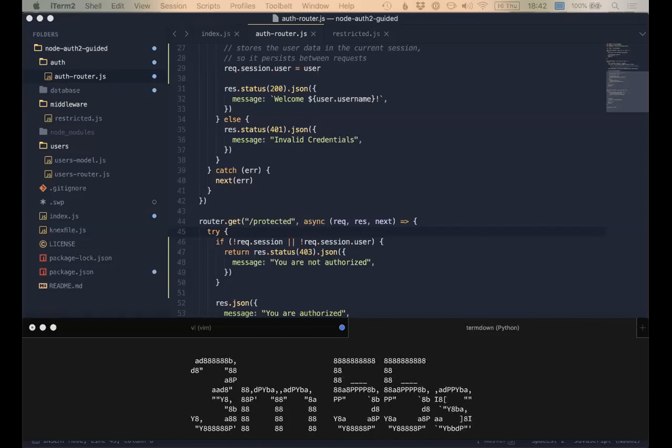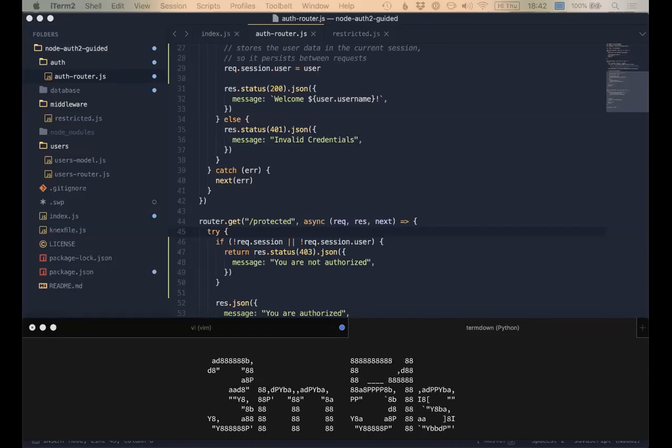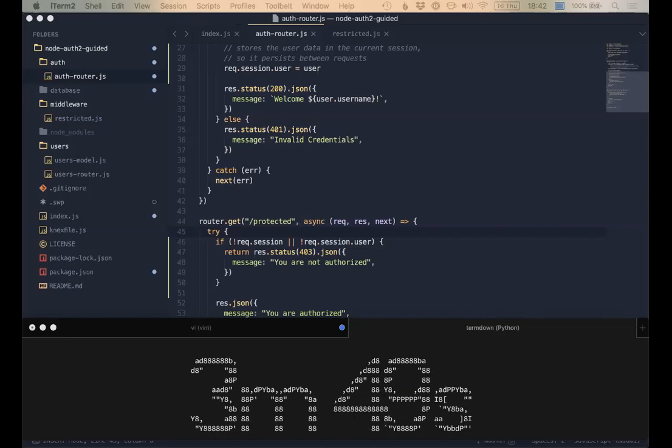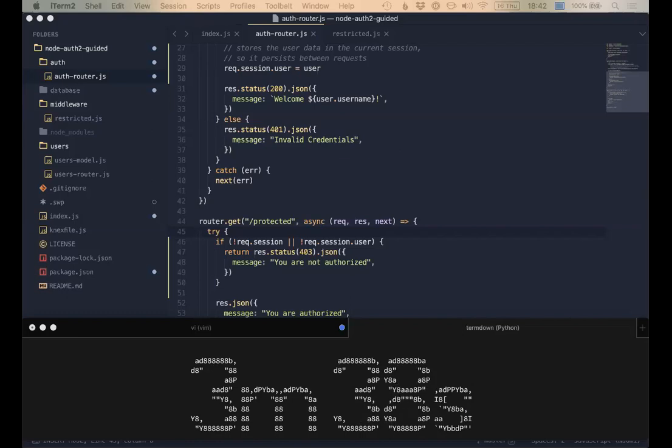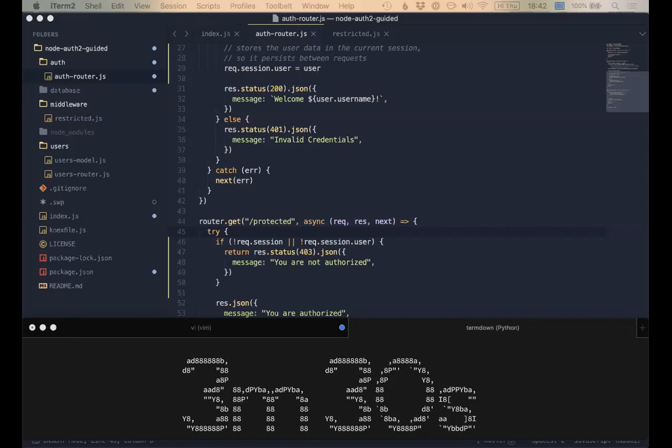Okay, while this is going, Sarah, I'm going to answer your question. You asked, how do we know what time increments to use for cookie session timeouts? It just comes down to a decision that you and your team have to make. If you want your users to have to log back in after 7 days, then you would set your cookie expiration to 7 days. If you never want them to have to re-log in, then you would just set your cookie expiration to infinite. You just wouldn't set an expiration.